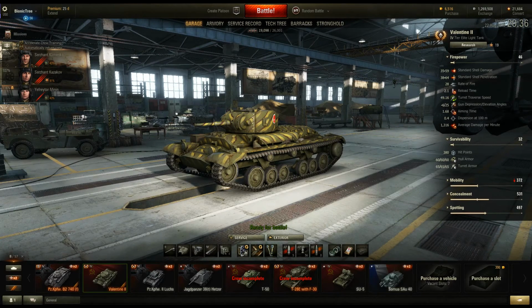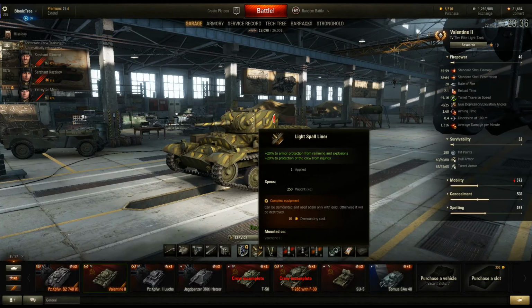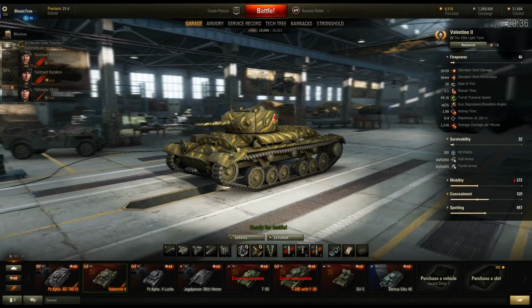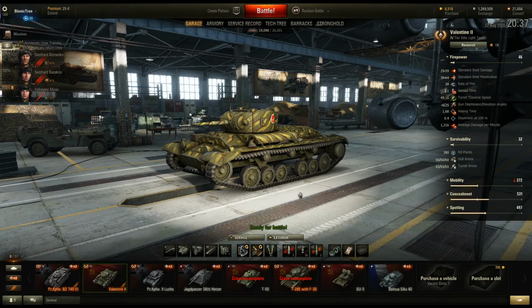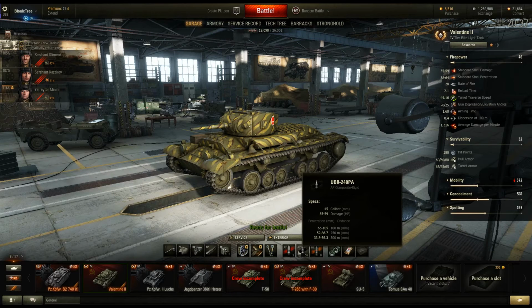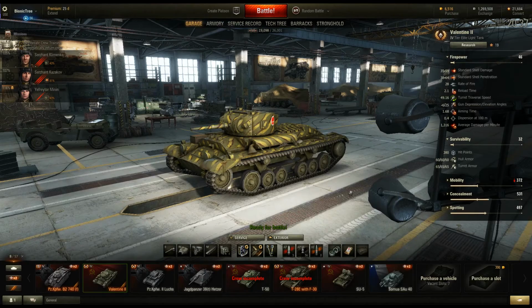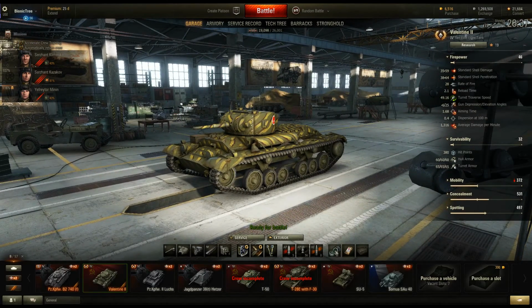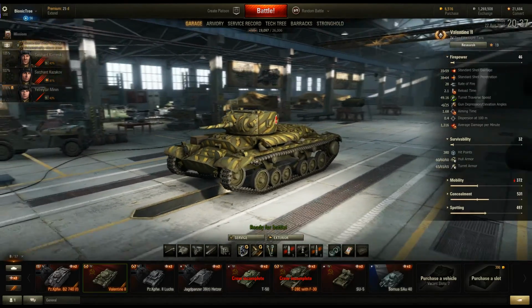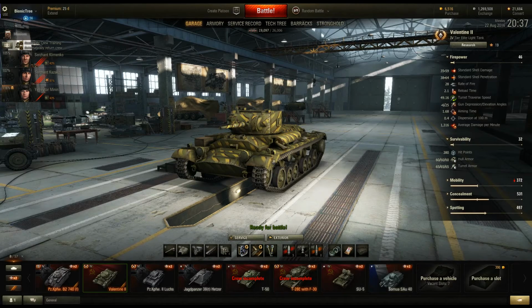Again, the equipment I've mounted is improved ventilation, spall liner, so to kind of negate the high explosive damage, and binocular telescope, so to increase the view range to the max. I went and just basically completely loaded up APCR and just left 5 rounds here to kind of just hold on to. And then I just kind of fitted the basic consumable loadout as well. So now we're going to get into some of the gameplay to show you guys what this machine is all about.